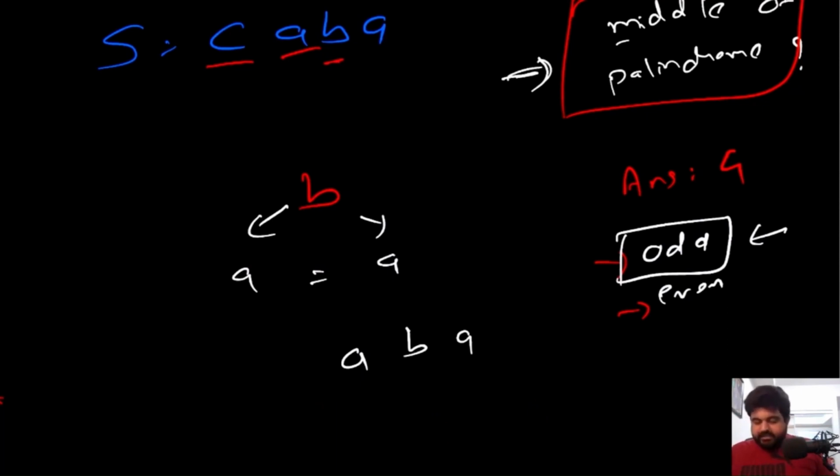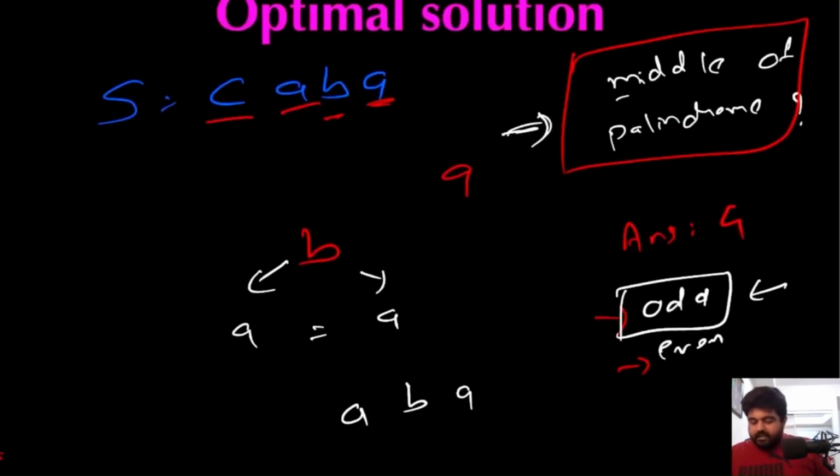Now again, we still have one more character left to check. So again, we will check this value A. So A is a palindrome in itself. We will put the answer as 5. Then again, we will check whether this A is the middle of any palindromic string or not. So we check the left and right value. Left value is B and right value is actually null, which means these two are not the same, and they're not the same as this A as well.